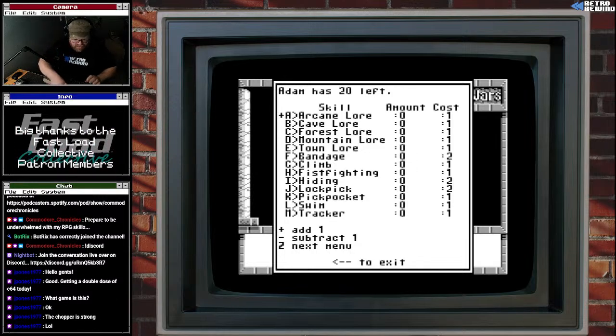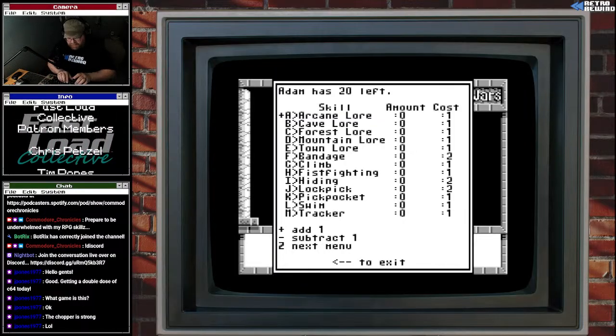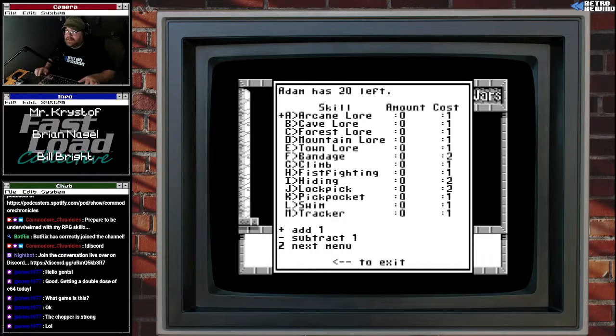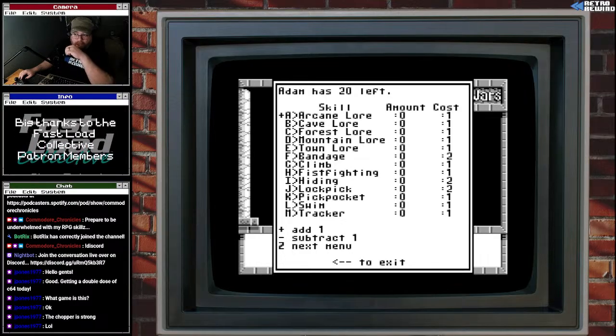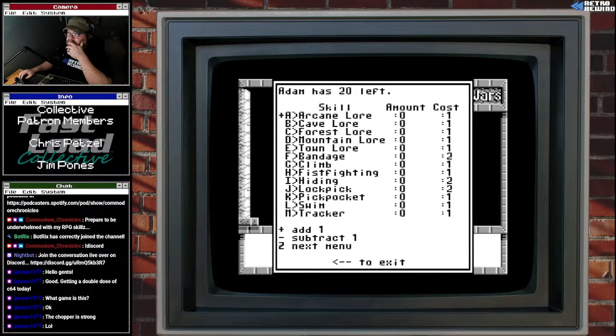Let's do ourselves a favor. Am I going to grab a strategy guide? Probably not, because I don't think there is anything. Do we have the manual on? I don't think we do. Reference card and manual. Okay. It's the text version, but that'll have to work. Huh. Okay.